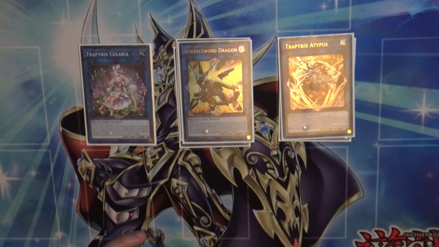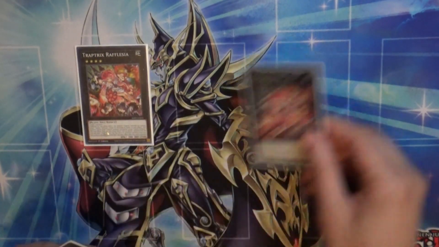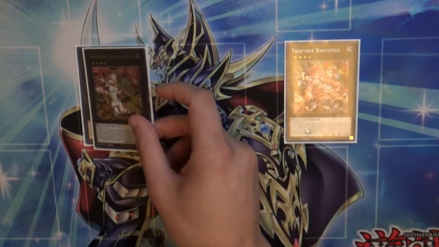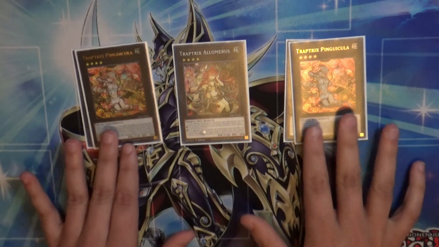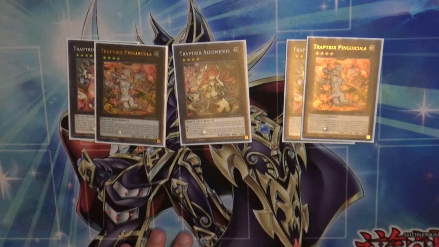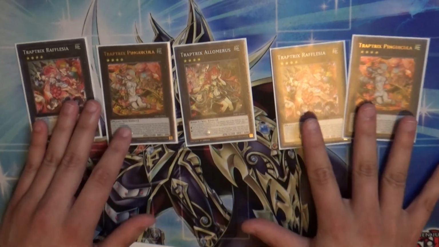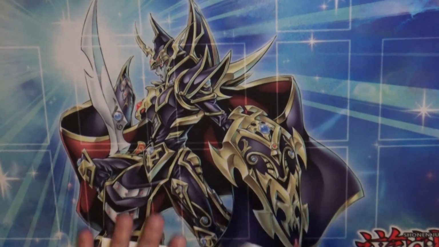And then getting on into the XYZs, we are playing 2 Rafflesia. I was really struggling for extra deck space, and I just decided that Rafflesia was the best one, so we're keeping Rafflesia. We have 2 Pangicula, and then the down to 1 is Allomeris. It feels kind of bad because Allomeris is really good sometimes. You just need that Reborn, you need that extra monster. However, Pangicula is just such a great effect, and Rafflesia is just such a good card. We need that interruption. So that's going to be our lineup for Trap Tricks.